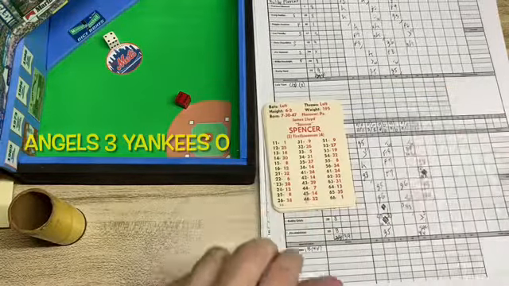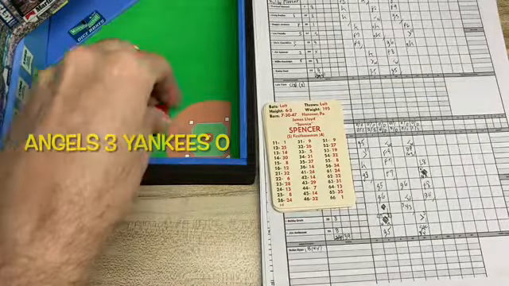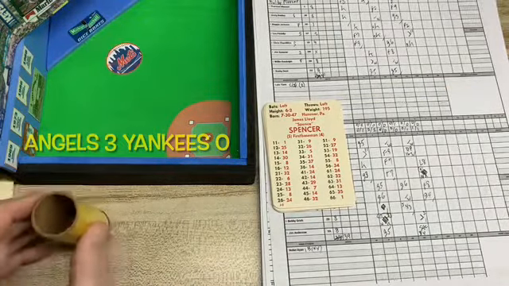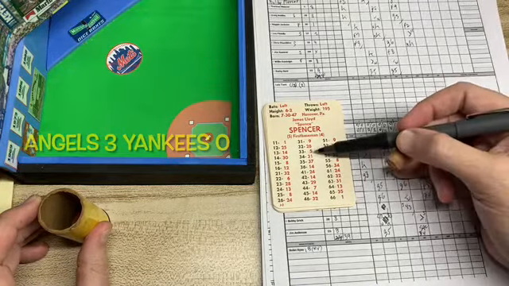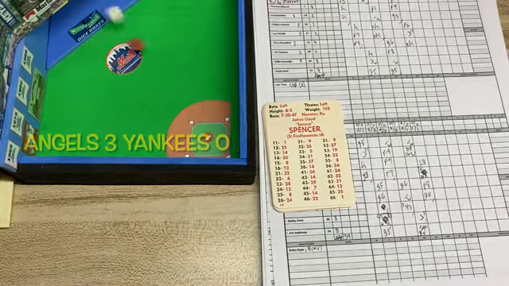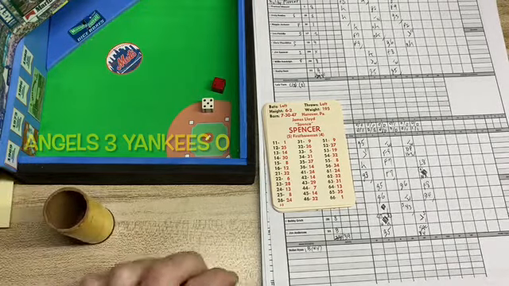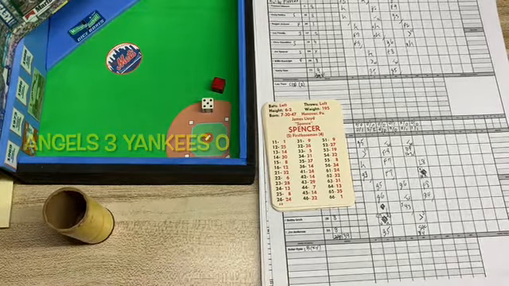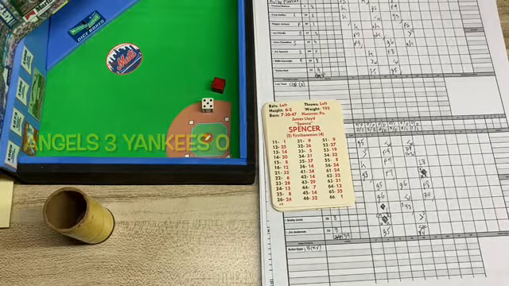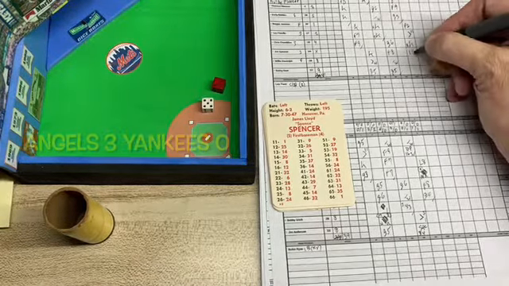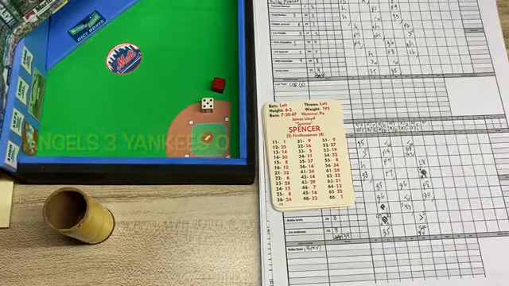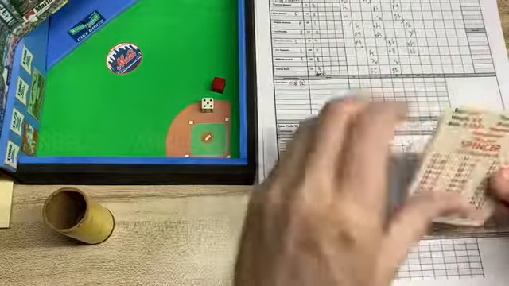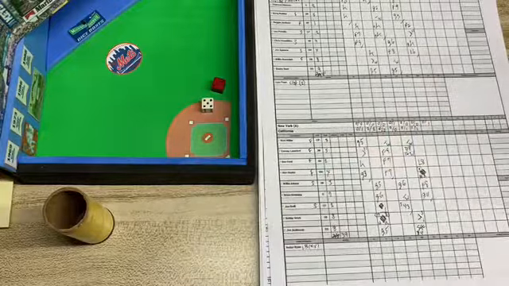Jim Spencer from Hanover, Pennsylvania. Lefty hitter. He's got good power. Had a 1 at 11, a 1 at 66, and a 5 at 33. And that's a 25. That's going to be a line, and a 7 will be caught by the shortstop, and that will retire the side. No runs, 1 hit. First hit of the game allowed by Nolan Ryan, the Express. 3-0 California.